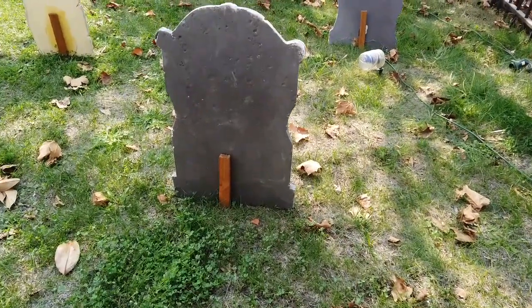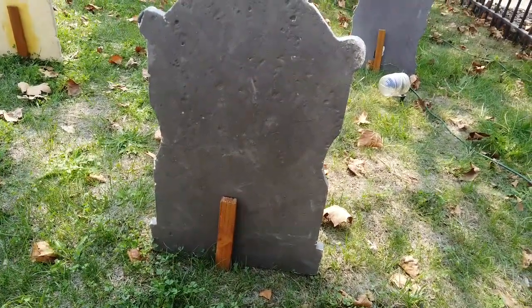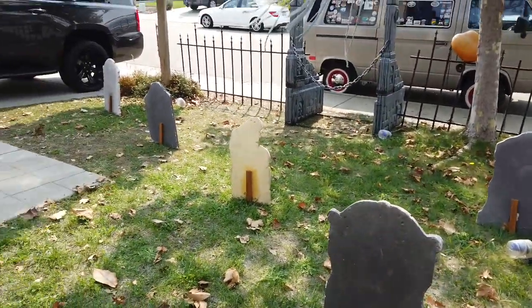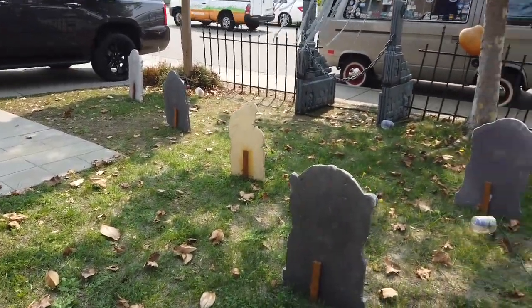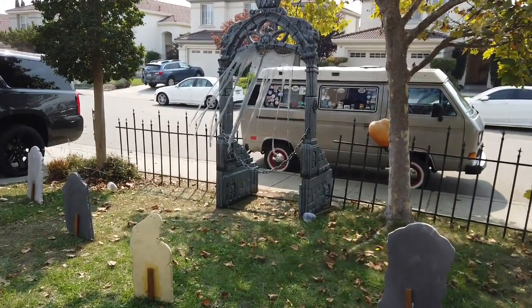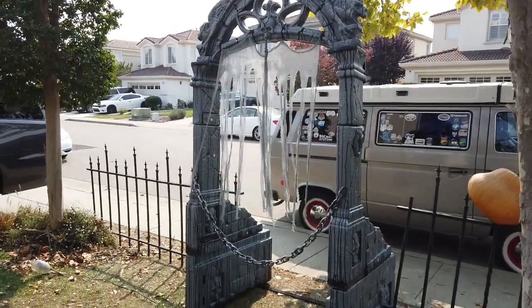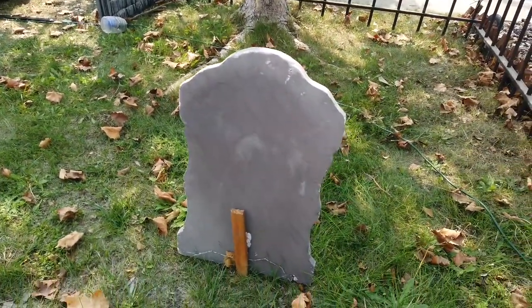But here's how the tombstones stay up. Just that wooden stake, Velcro, and it looks great. They'll stay there the whole time through wind, no matter what. You can see it's pretty windy right now by looking at these creepy cloth thingy kind of blowing in the wind. And these things just don't move, not a bit.